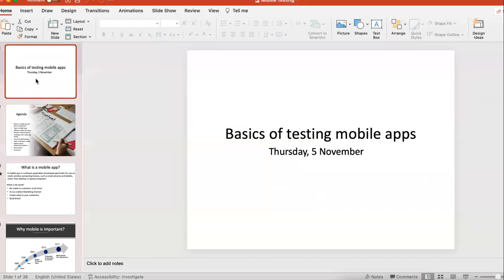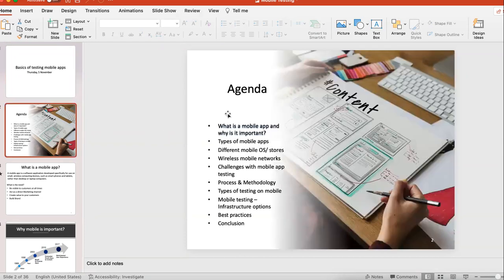So today we're going to talk about the basics of mobile testing. We currently have two different types of operating system when we talk about mobile testing. We will talk about the key differences among them and the importance of mobile and device testing.